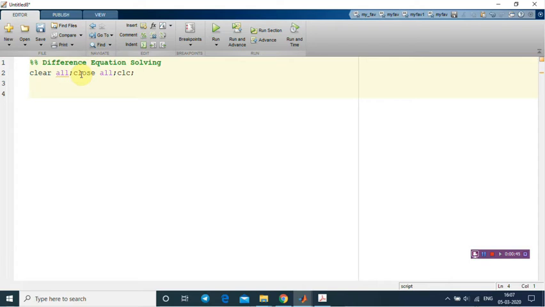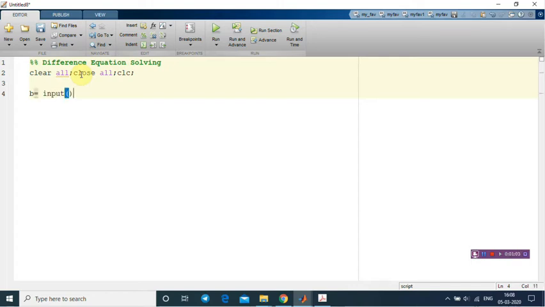Now what we will be doing is accepting the difference equation coefficients from input. So I can define inputs as B is equal to input.